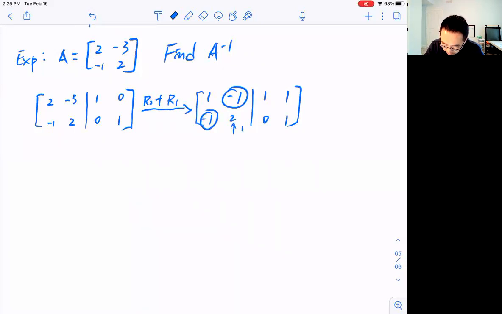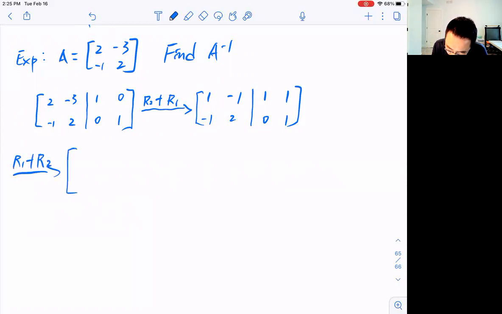So that's what you need to do. And well, you can see if I add 1 to -1, I'm going to turn this into a 0. If I put this number added to that number, that will make my -1 turn to 0. So let's do that. Now R1 added to R2, okay?